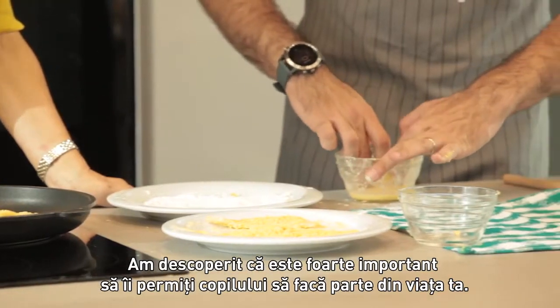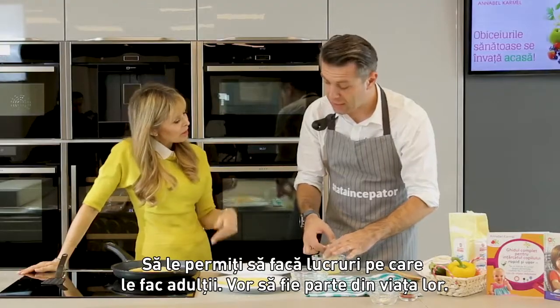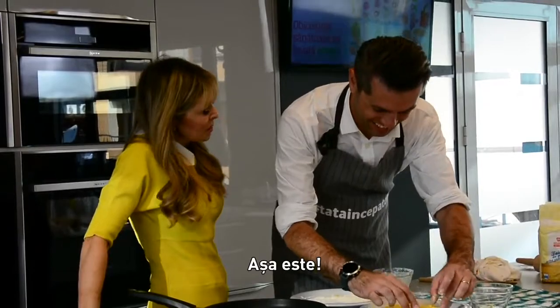I discovered that it's very important to let your kid into your life in all aspects of your life. They like doing what adults do. They want to be part of your world. Sometimes you give them a present and they're more interested in the box. It's funny, isn't it?